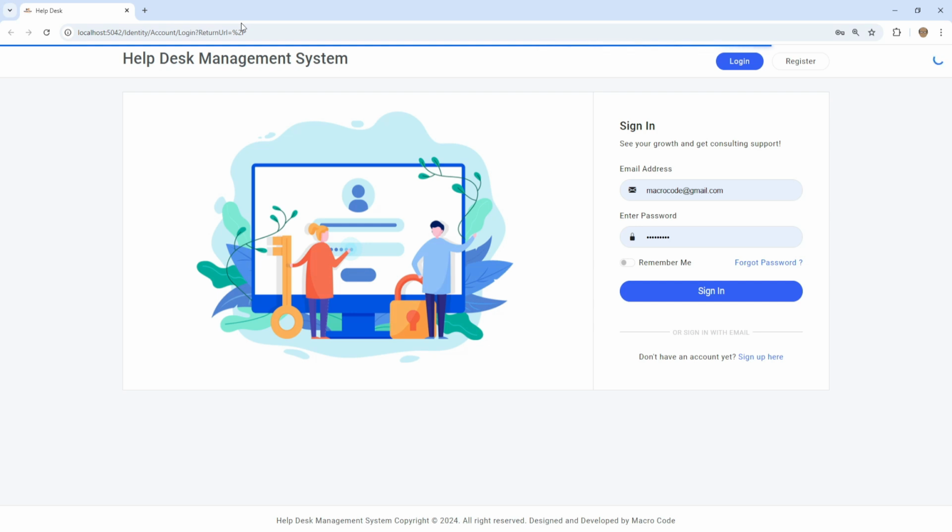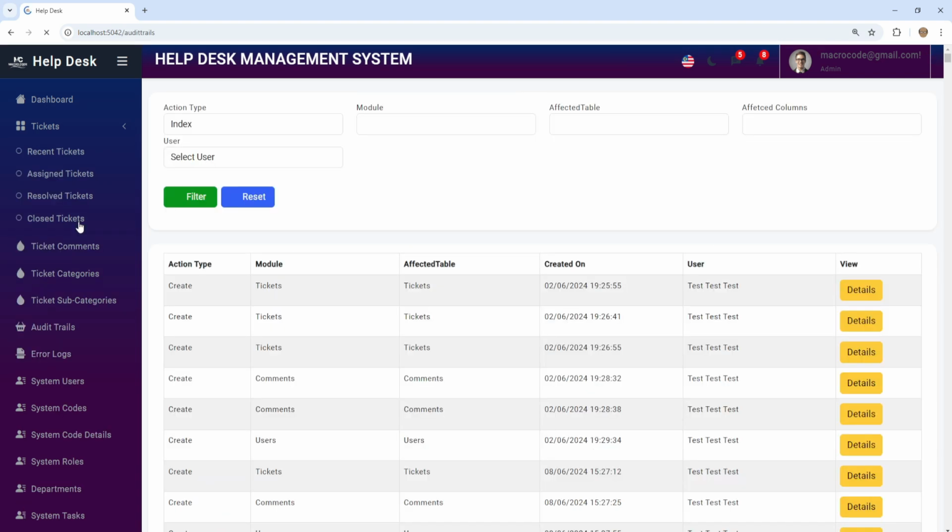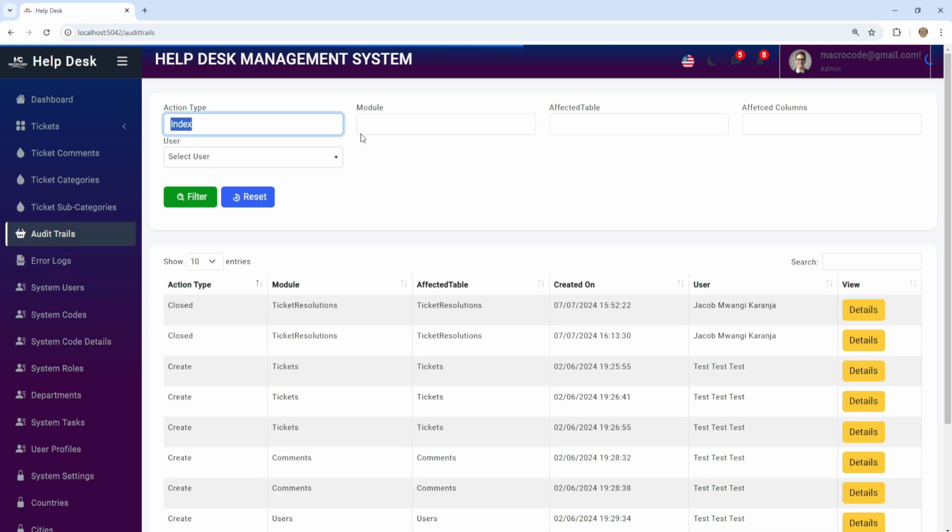So let me log in, and as I log in, I want us to go to audit trails, and you'll realize that we now have the action, module, affected table, affected columns, and the user.